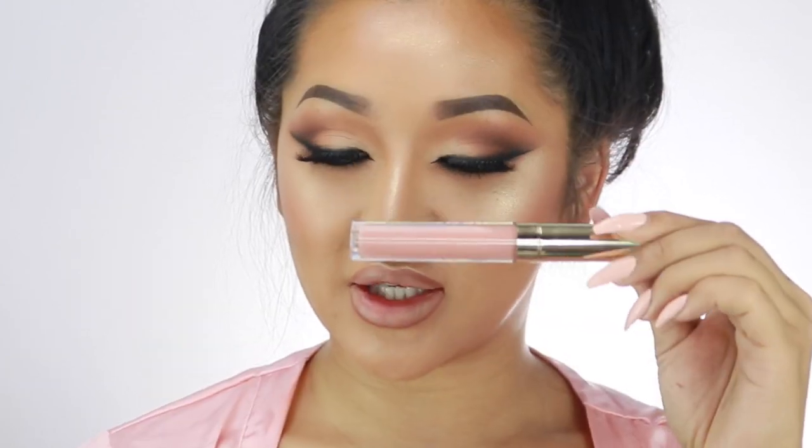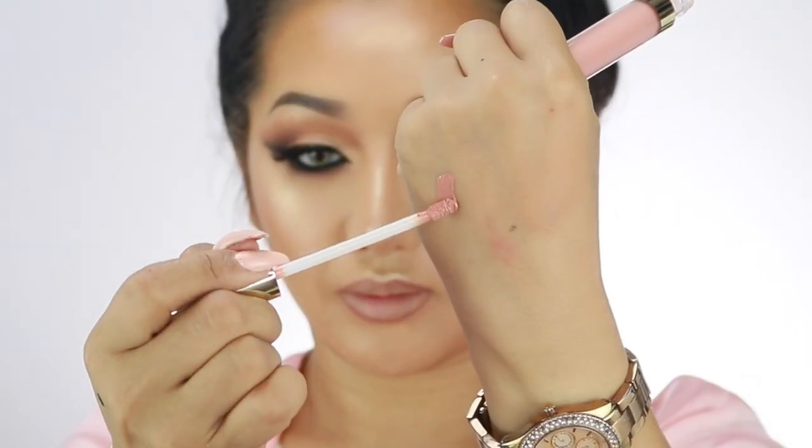So I'll show you the lip gloss. This is called the Ultra Glossy Lip. I've never tried any lip glosses from Colourpop either. I haven't tried much from Colourpop, to be honest. And this is what the shade looks like. I'll show you a swatch of it. Oh, gold. Yes. The applicator is really nice. It's not too chunky as well. It actually blends in with that lip liner really nicely.